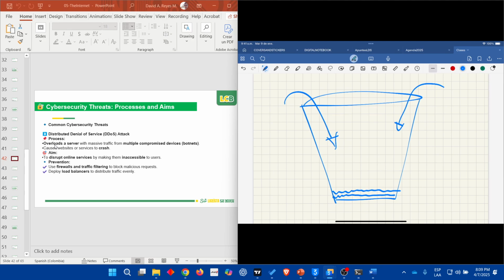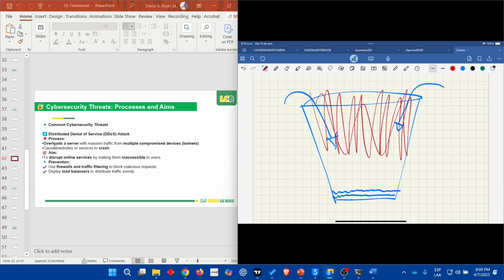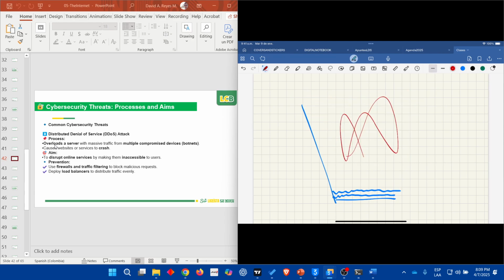Now, let's suppose that one person starts using a lot of computers or a lot of scripts and starts sending a lot of requests. Then what is going to happen to YouTube? The same that happened with my glass, it disappears. So the server is going to go down. Okay. So how do you avoid that? Using firewalls and traffic filtering.